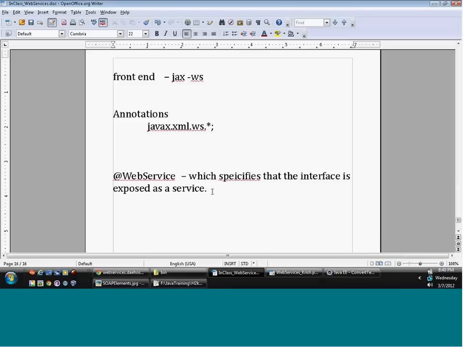We specify it at both the service endpoint interface level and at the service implementation level. But at the service implementation level, we are supposed to specify a parameter called endpointInterface, referring to your actual SEI, service endpoint interface.